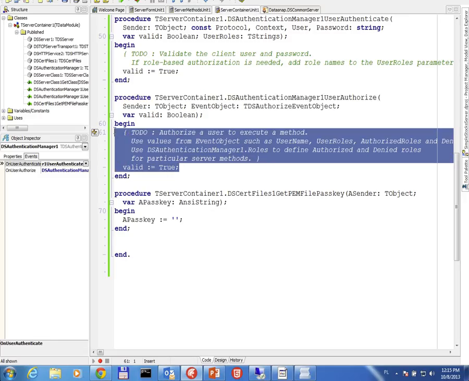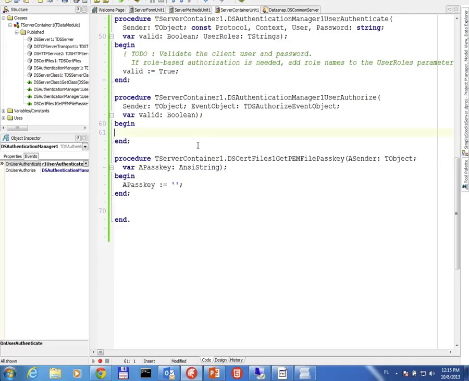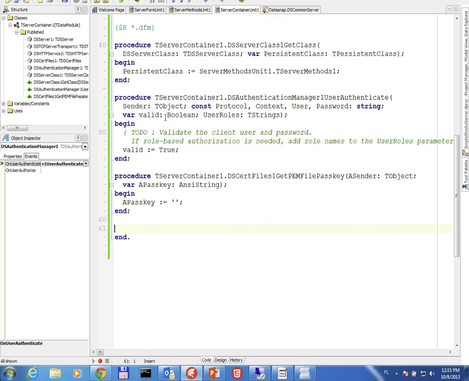We want to limit who is able to access which functionality. So I'm going to delete this code, click on save, and the empty event handler should just go away.